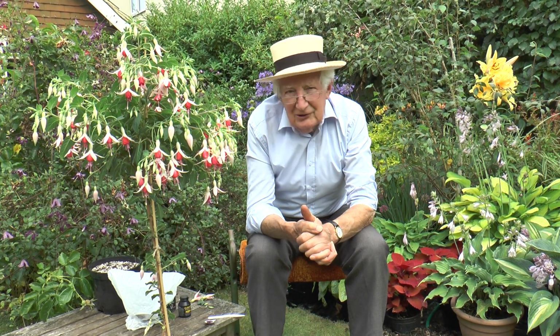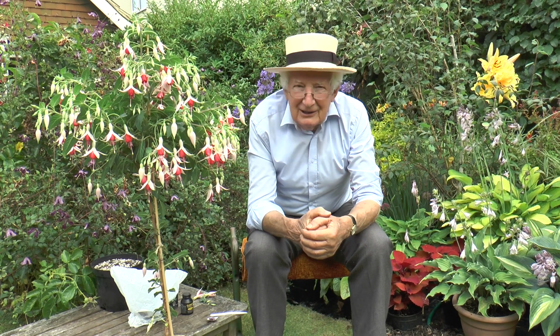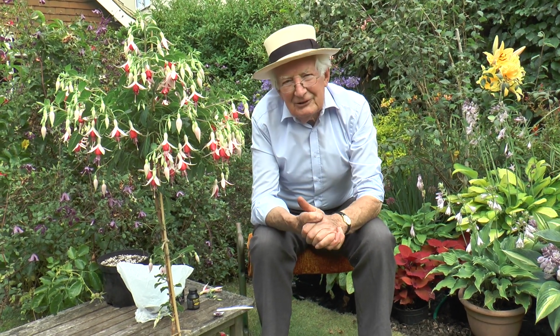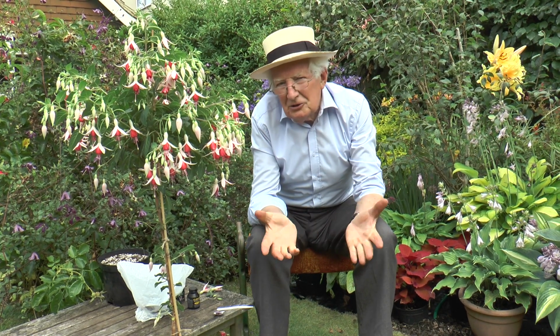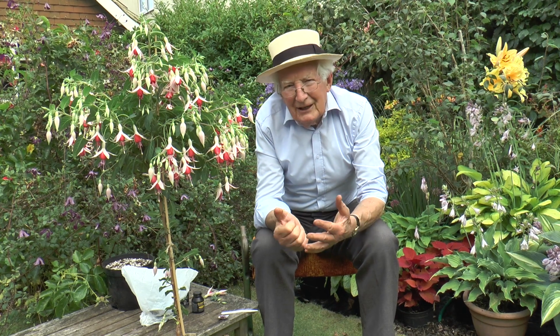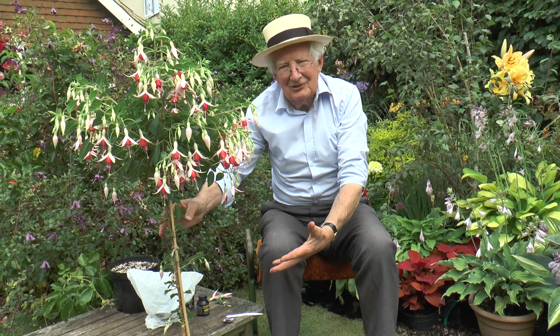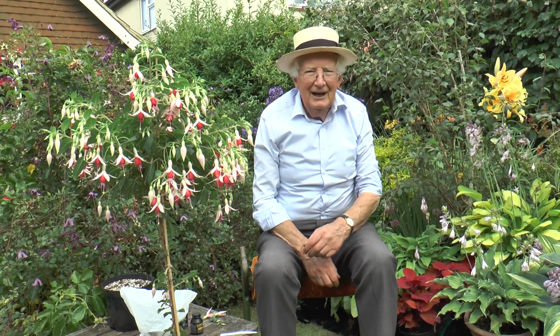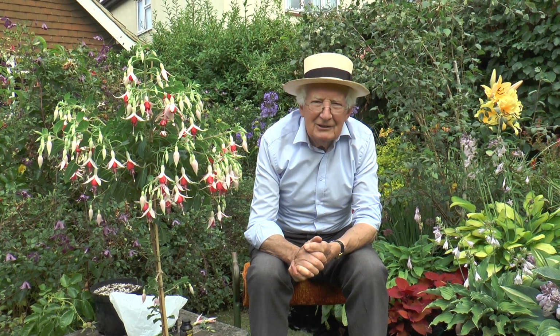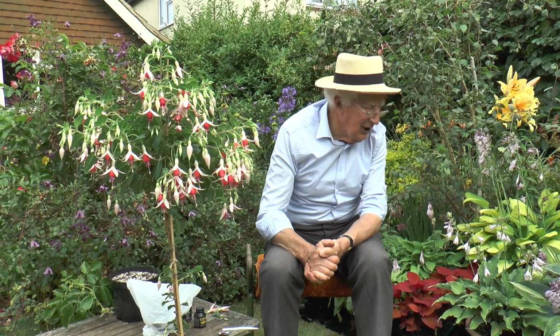And if you take cuttings like I've done, then this time next year, 12 months, you'll have a lovely standard Valerie Bradley or whatever cultivar is your choice. And then if needs be, I can take it out in the garden and sit it in amongst other plants to give a bit of height and colour to my garden decoration.